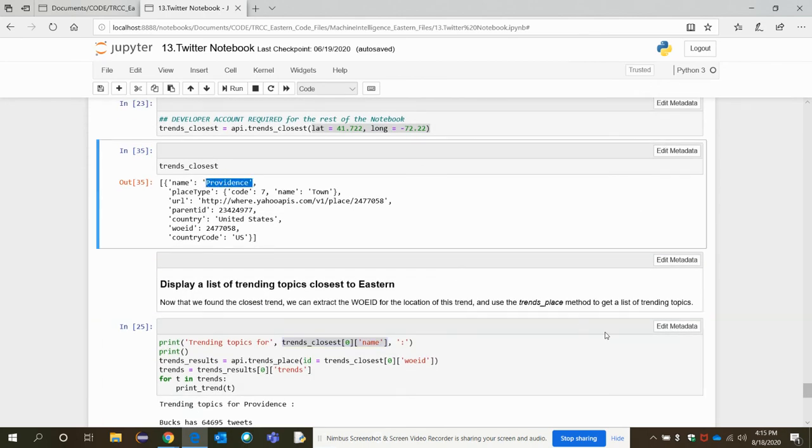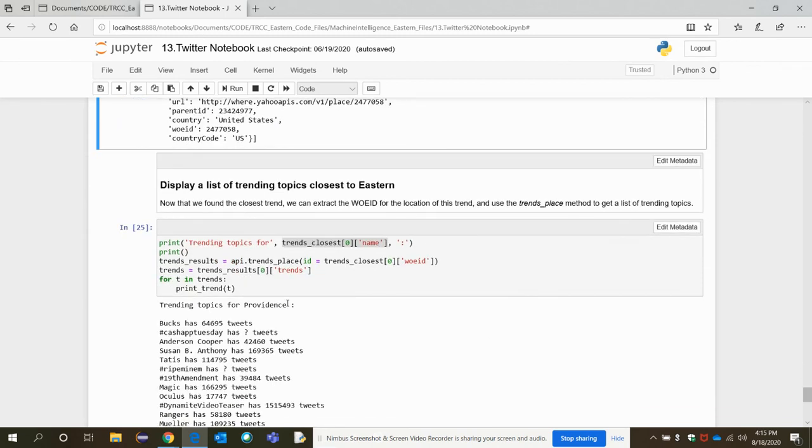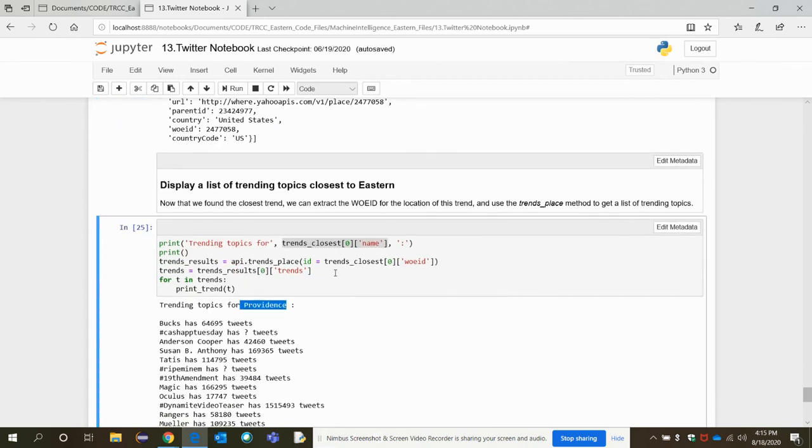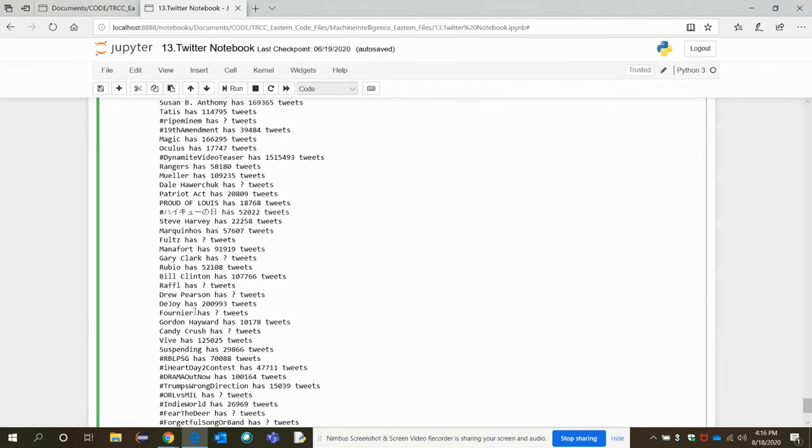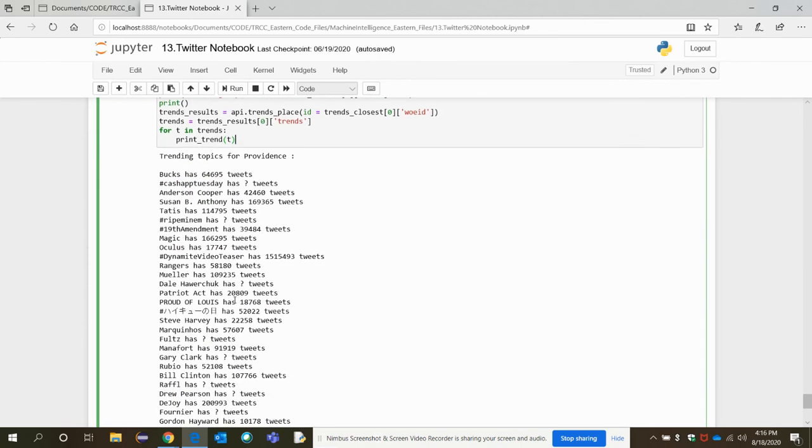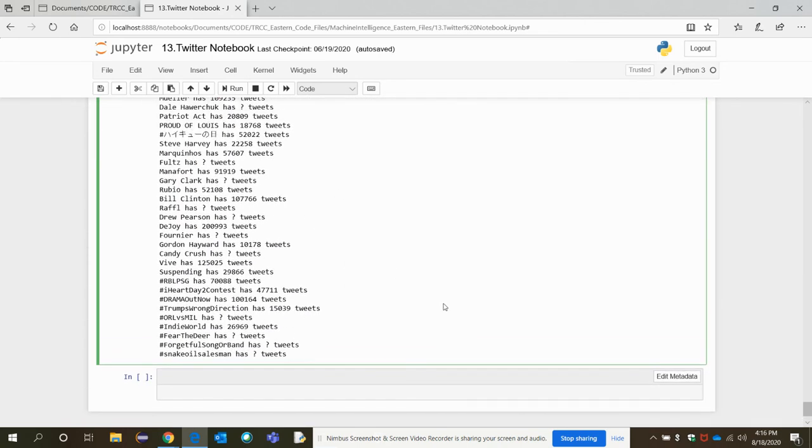Here it has returned that. So for Providence, it will look at the WOEID value. It will get all the trend results, and each trend will be accessed as it is in the format of a dictionary. Now for each trend, print all the trends. So trending topics for Providence. These are the current trending topics going on right now.